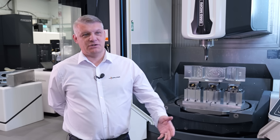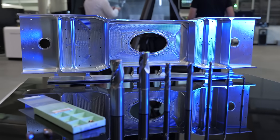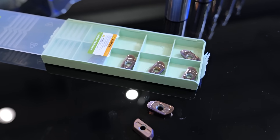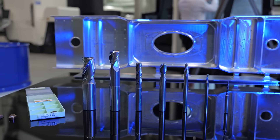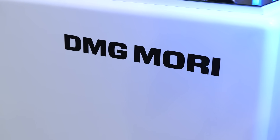Being a DMQP partner means you're in the selection process for the customer when they purchase certificates alongside a machine tool. At the point of buying that certificate, we get to showcase our engineering competence to give a satisfactory and reliable machining solution. When using a DMQP voucher, it becomes bigger than just a tooling package — behind it you've got application guys and a technology centre in Germany. Depending on the size of the project, we can utilise all the tools Walter has available. Our DMQP partners are all about getting support to the customer, and reliability is what we're really looking for, so customers have a quality product that will always deliver the result they need.